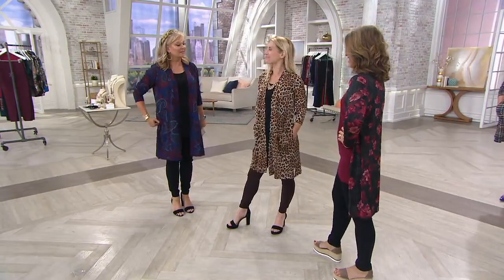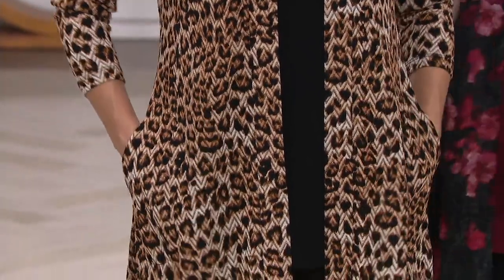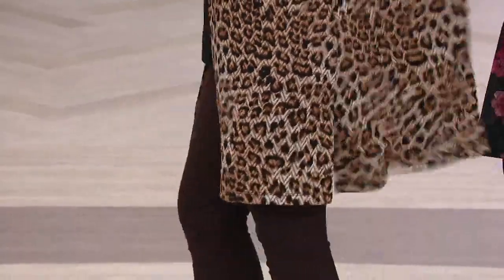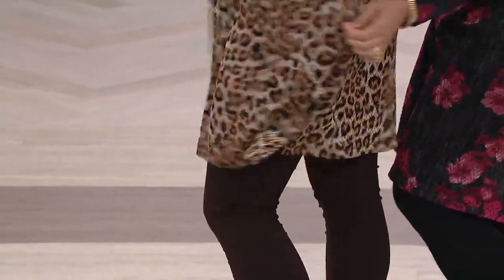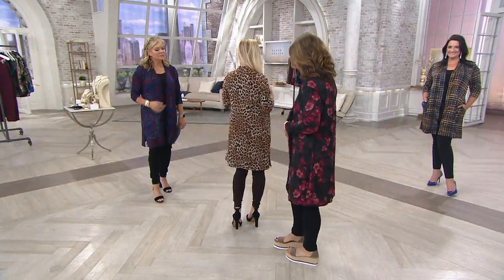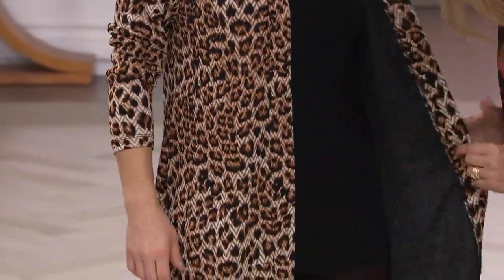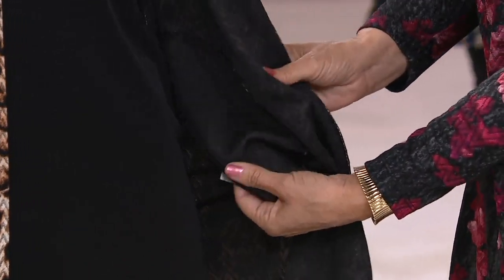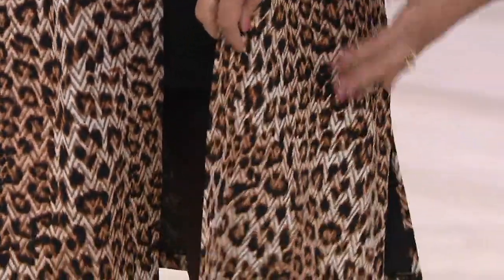Here's our petite on Allison. The petite is proportioned from the shoulder — we don't just cut it off and make it shorter. It's that the waist is going to be in the right spot, the hip, the thigh area. Look at that side slit — ease of comfort. I always give more fabric in the back because I don't want knits that stick and cling and grab. It also makes it feel like it floats with the body. It's a bonded jacquard — the pocket is sewn right in, and the inside is fully bonded, not just a lining. The chevron is woven into the fabric. It goes in the washing machine and dryer and will never shrink.